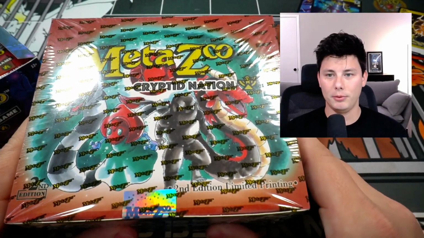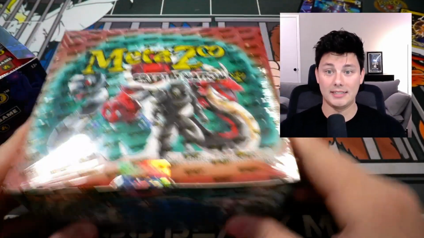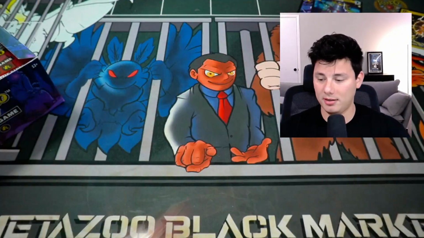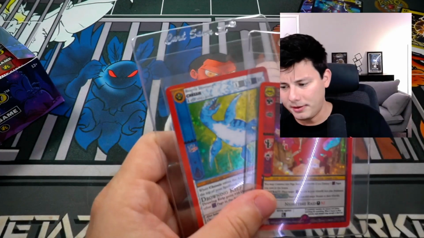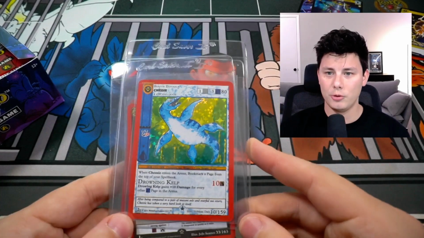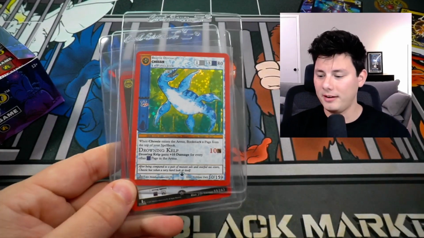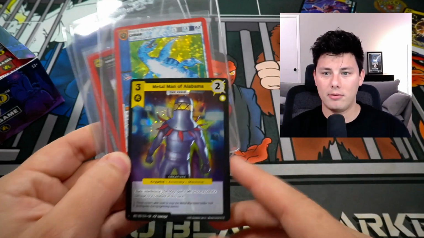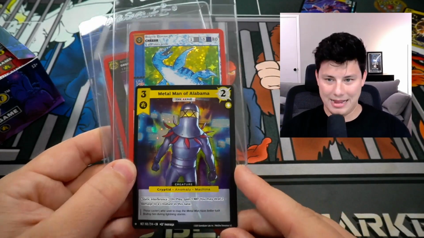Aura. This is a MetaZoo 2nd edition booster box. You can get these basically for free these days. And MetaZoo was something that was born out of the pandemic. You can see there's some of the cards. Here's some individual cards. I picked some of these up in different collections. I've opened packs of MetaZoo before, but here's Chessie, which is a form of the Loch Ness Monster. Very different art style. So that's a rare there. Here's a rare now. So the art looks polished.